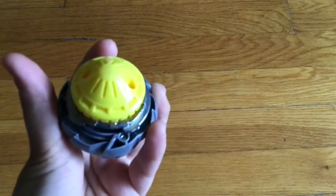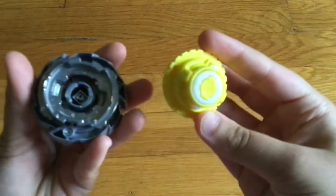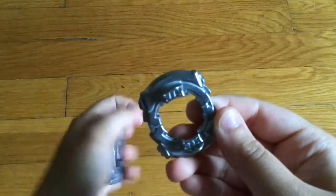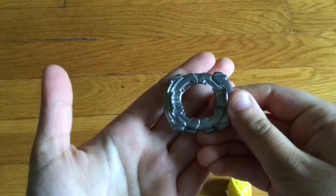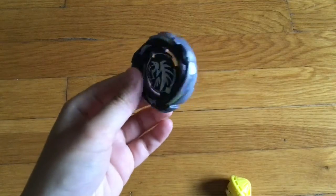Can I open this one and see how it looks? Yes. Okay, let's open it. Twist. So guys, if you think it breaks, it doesn't. It can break if you do it really, really hard with power. Okay.